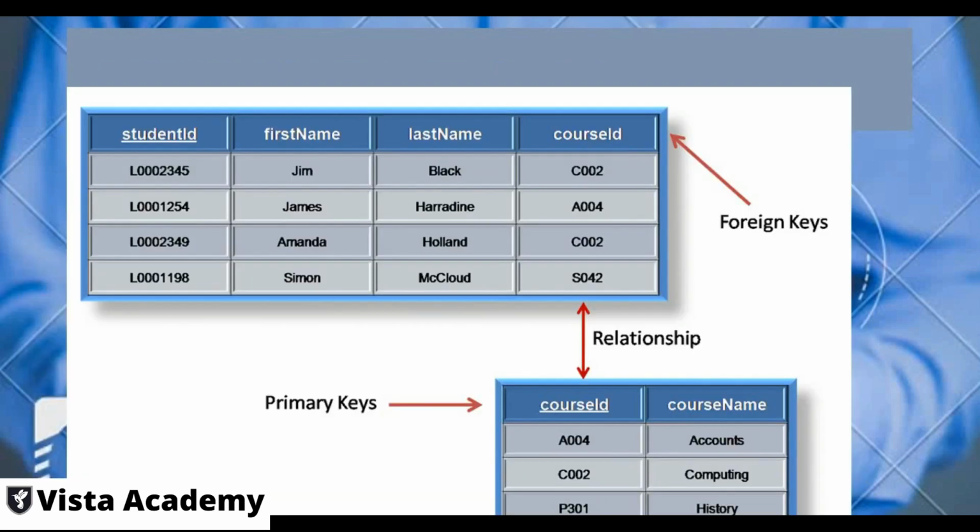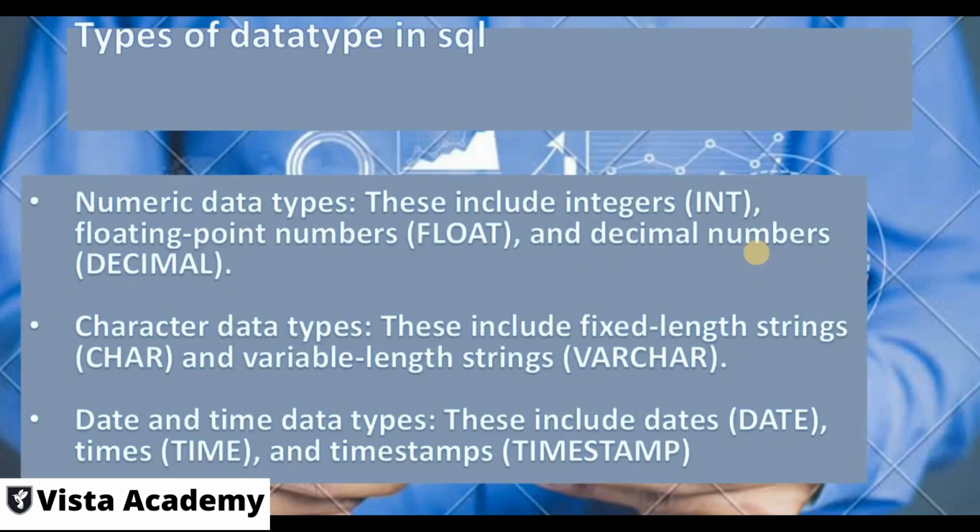Next, this is the process. We have two tables here: student ID, first name, courses, and here we have a course ID in our student table, and in the course table we have a course ID also. So the course ID in our course table is the primary key, and then we connect it with our student table, and for that table it is a foreign key. That's why we can create a connection between them, so we can understand how to create a connection.